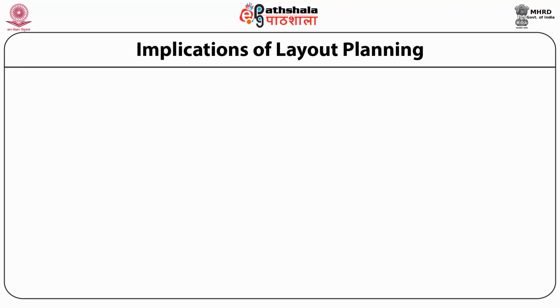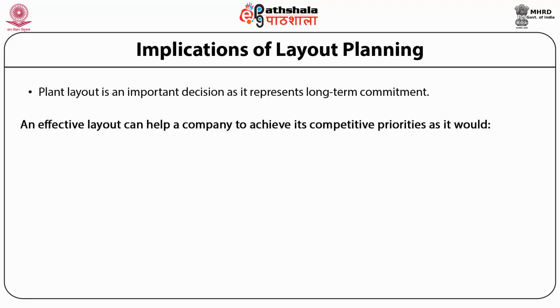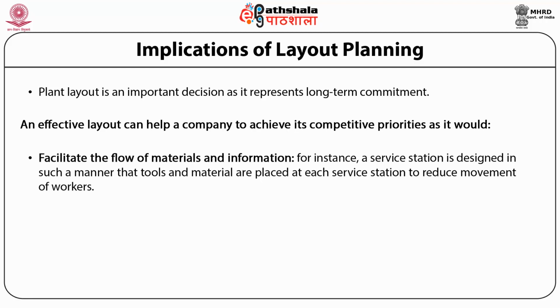Implication of layout planning. Plant layout is an important decision as it represents long-term commitment. Selection and designing of proper layout can help immensely in communicating company strategies. An effective layout can help a company to achieve its competitive priorities, as it would facilitate the flow of materials and information. For instance, a service station is designed in such a manner that tools and materials are placed at each service station to reduce movement of workers.